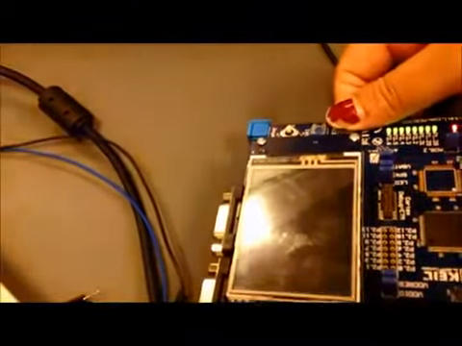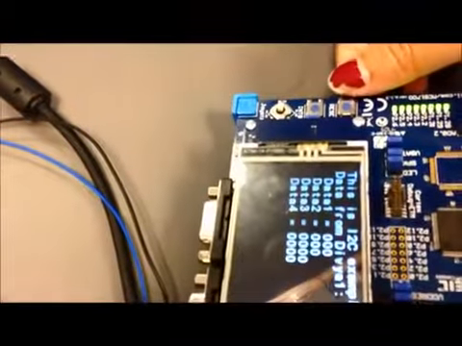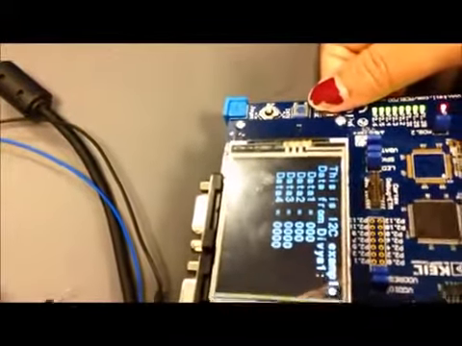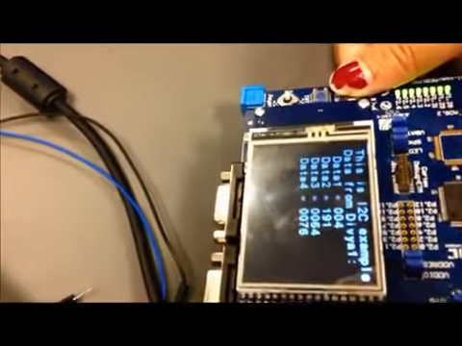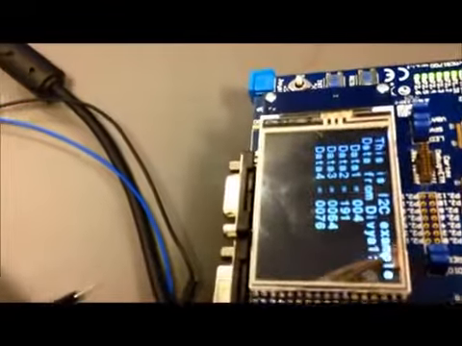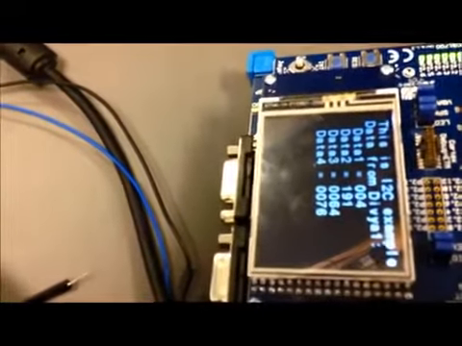Okay, so I build this target, and yep, 0 errors, no warnings. Download and reset. Whatever values I've got here are the number of bytes I've given.